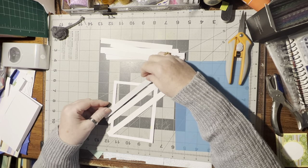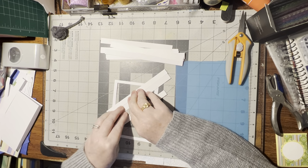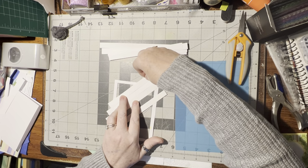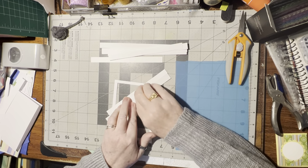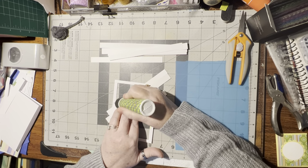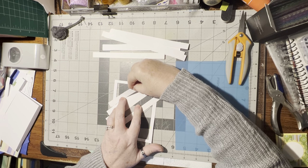So now I'm going to lay this one back down again, and lay another one down. That's looking pretty good. Let's go ahead and put some glue on there, put some glue on here, take the next one and glue it down.